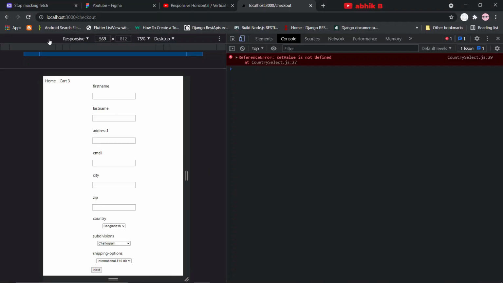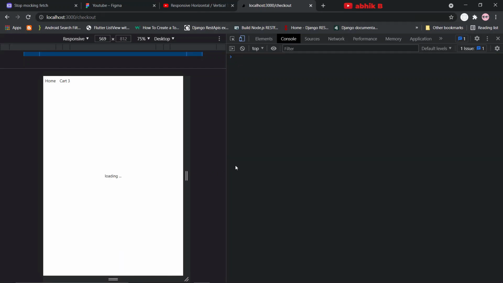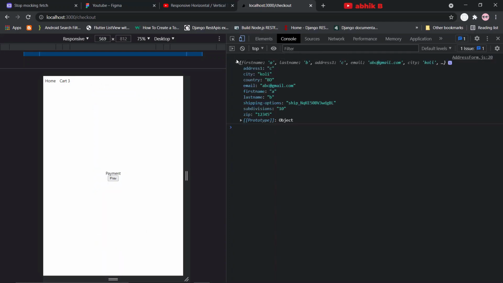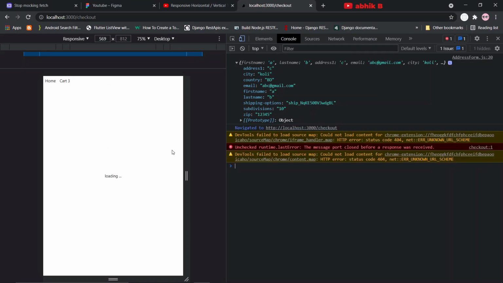So I will refresh this page. It takes some time and then returns. So I will start filling up my form now. Now as I have filled up my form, I have not selected my country, my subdivisions or my shipping options, right? If I click on next, you can see that it by default selects country as BD, that is Bangladesh, and shipping options is set, and also the subdivision is set. See that loading is getting shown, and for a few seconds you can see that country is not getting selected, then the subdivisions, then the shipping options. It is taking some time.